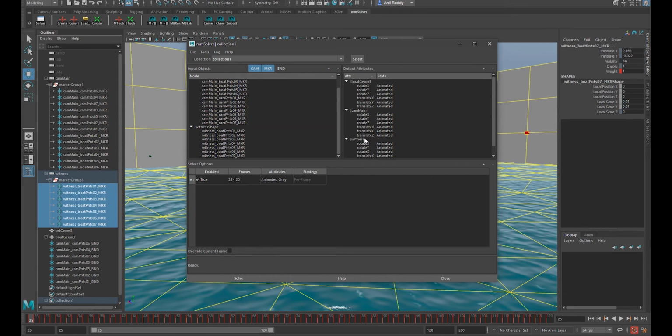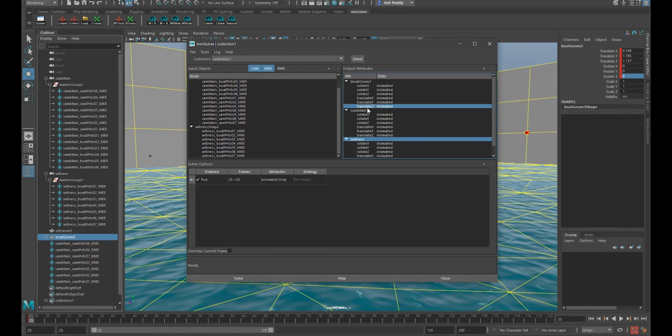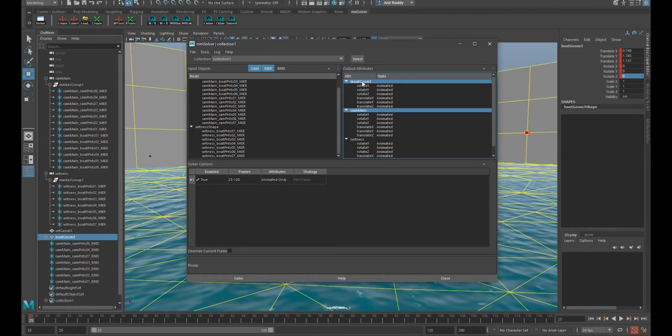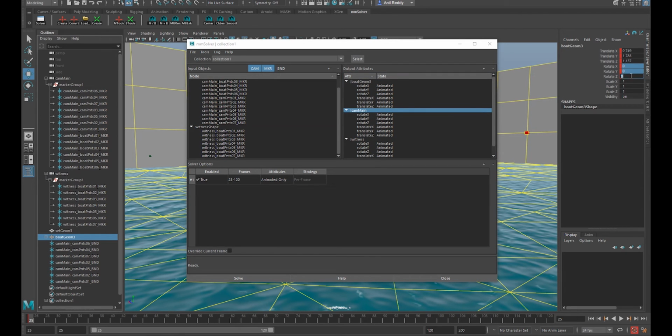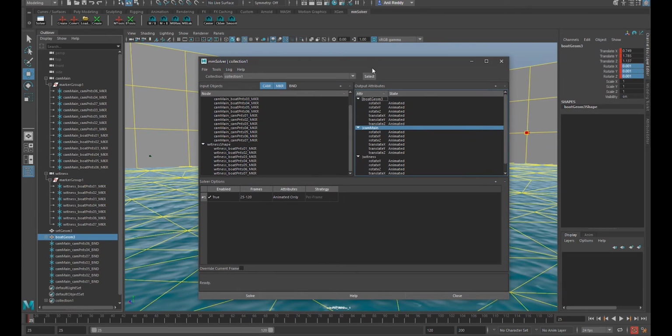I will make sure we've got some rotation here, on cam main board. For the board, I'll just make sure I have some rotation values in there. We just need to give some values initially. We're going to fix that in the next versions maybe. And that's pretty much it, and we'll hit solve.